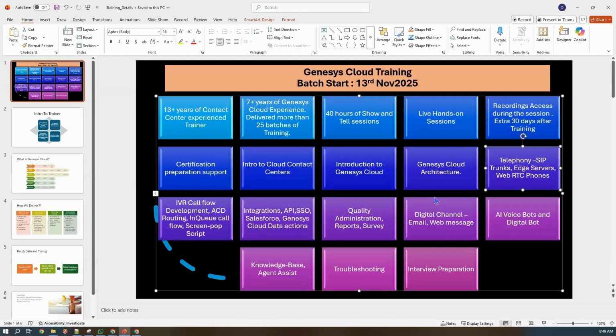At the same time, it's not helping you for your role as well. Only there are some countries, they say if you have certifications, your resume will be picked up faster compared to a non-certified person. If that is the case, then we'll help you. There are almost 10 certifications from Genesys. First one is professional one. That is a basic certification that you need. We'll help you with that process. Sure. Great. Thank you. I'll proceed further.